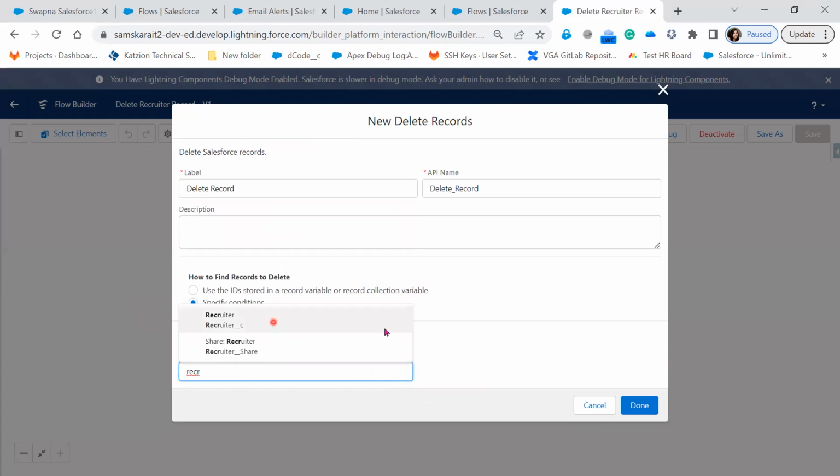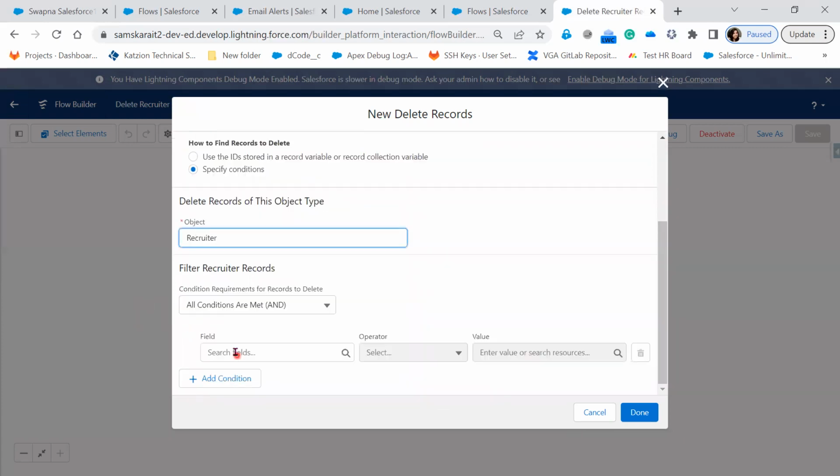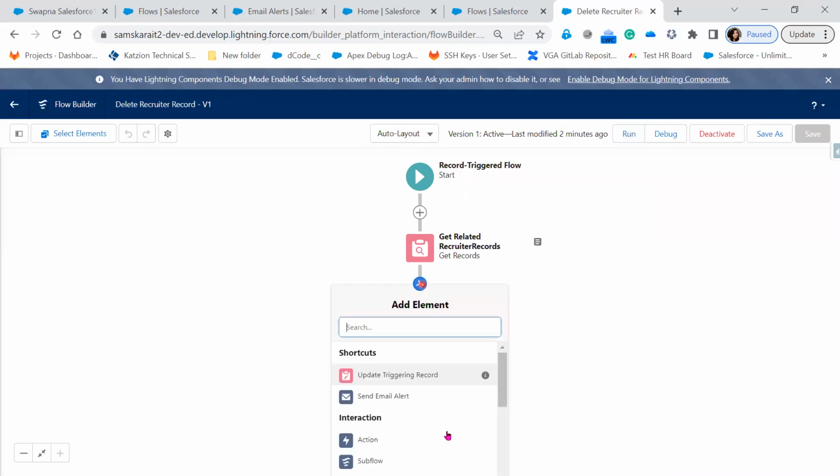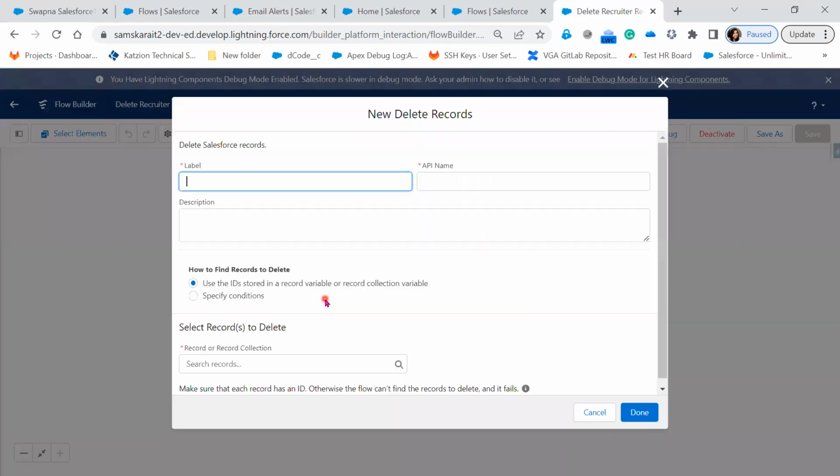Yes, you can specify the conditions and mention them here. But a few developers will collect the records, store them in some place, and then finally delete everything together. Directly specifying the conditions is the developers' best practice, while few developers store all the record collection in one place and then delete it.